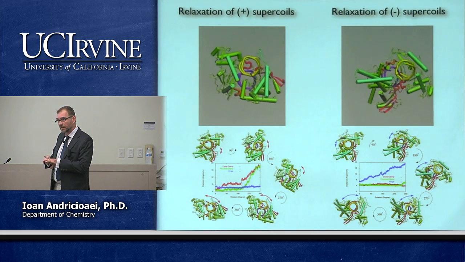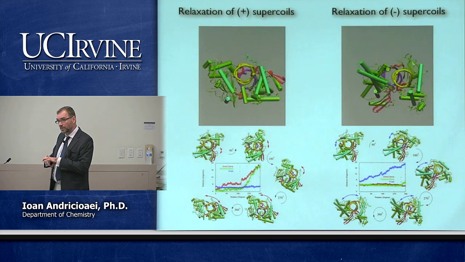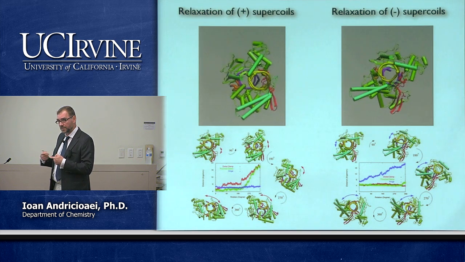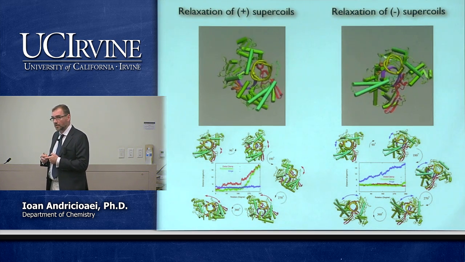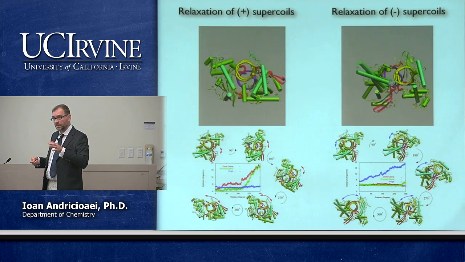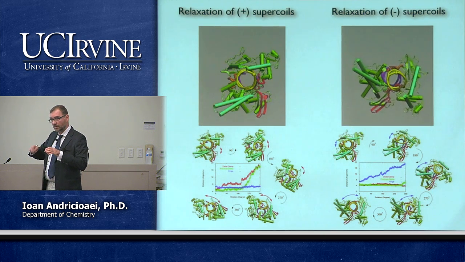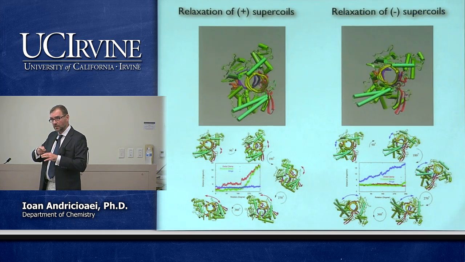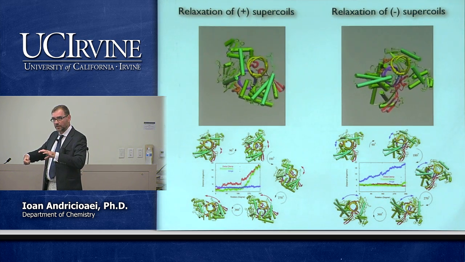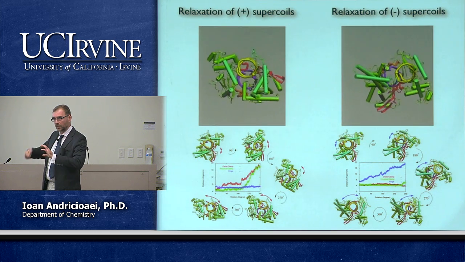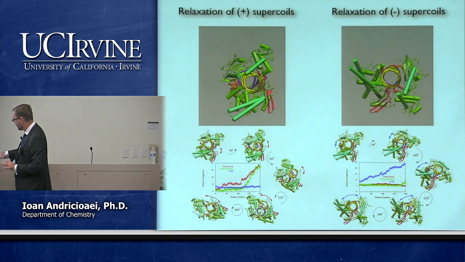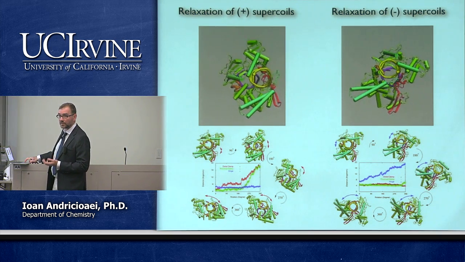So when the enzymes bind there, the DNA will rotate into two different directions, but the enzyme itself is not centrally symmetrical with respect to the helical axis. So with supercoils, I offer you an analogy that involves pushing a piece of meat inside a meat grinder. The meat grinder, the DNA, has a helical coil, right? So if you twist the DNA of the meat grinder in one direction, the meat will respond in one way, and the meat will respond in the other way if you rotate the meat grinder in the opposite direction. In short, what the protein sees from the side of the DNA is different if you rotate positive and negative supercoiling.